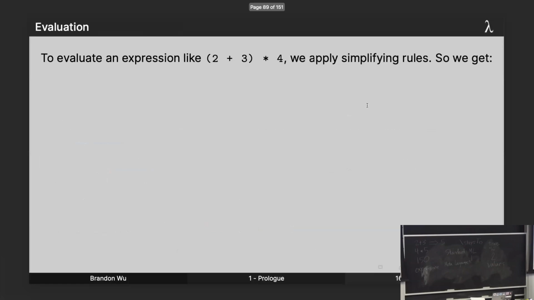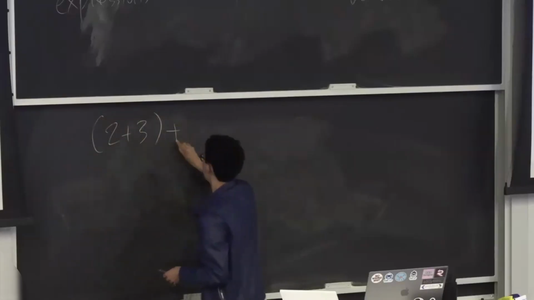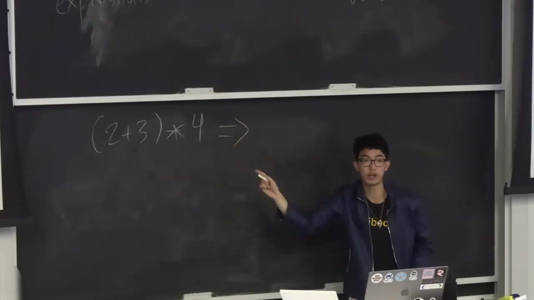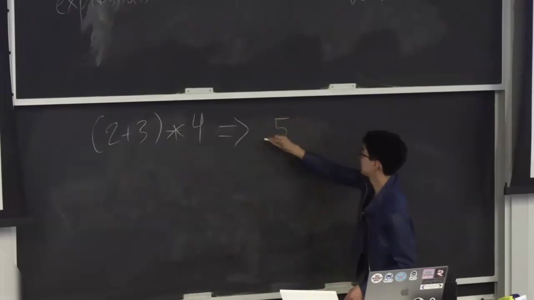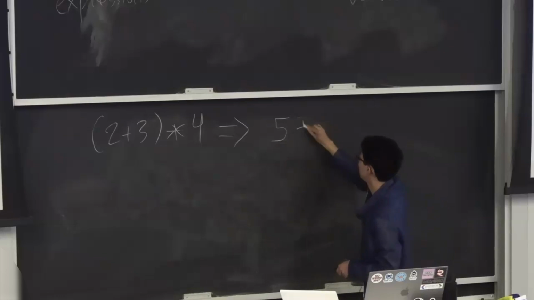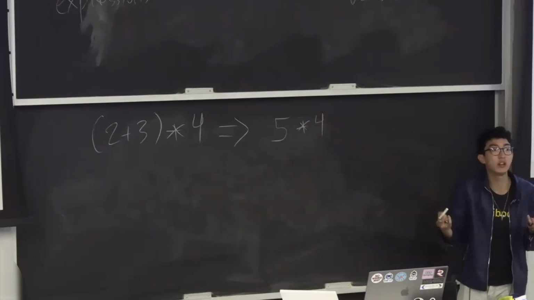And so we apply simplifying rules to things like 2 plus 3 times 4. If I have an expression like 2 plus 3 times 4, I'm going to try and evaluate it. We know that taking one singular step is going to simplify it to what's in the parentheses first. I'm going to go left to right here. If I take one step here, I can simplify this. So this steps to, or reduces to, 5 times 4. But this itself is not yet a value. It's not yet a final answer.